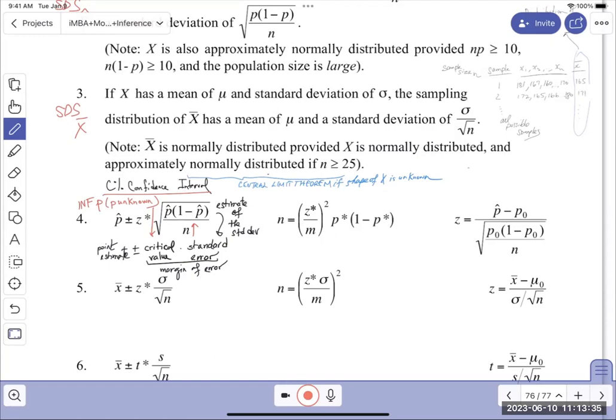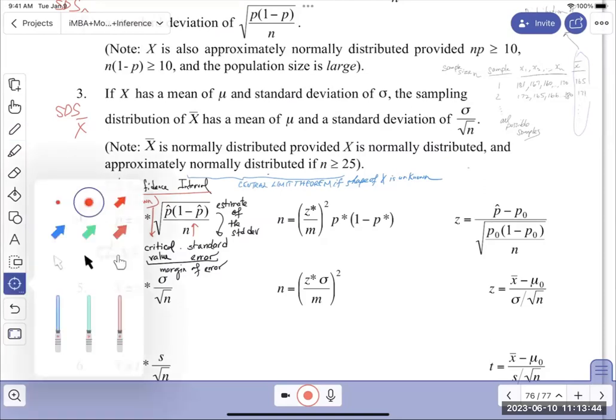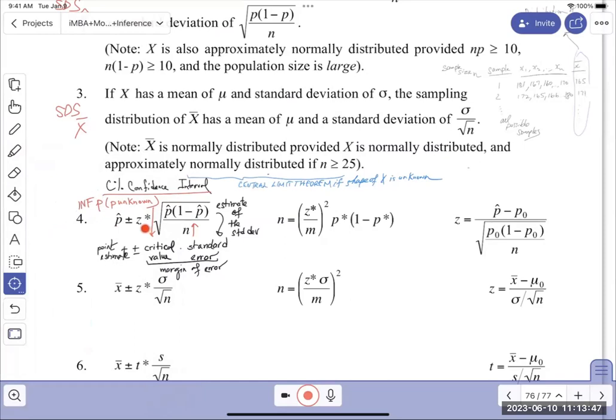Okay. What happens if you want a larger confidence interval? What will happen to the value? If you leave everything the same, but you change now the confidence interval, what will happen to the interval? It'll be wider. Okay. Now, do you want to be more confident or less confident?